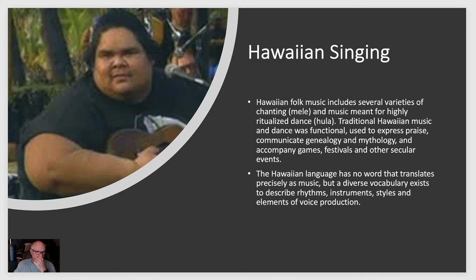And lastly, we're going to look at Hawaiian singing. Of course, there is singing throughout Oceana, but Hawaiian singing is probably the most popular in the world today. And it includes several varieties of kind of chanting, which is known as mele, as mentioned earlier, and the music meant for highly ritualized dance, for hula. But traditional Hawaiian music and dance was functional. It was used to express praise, communicate genealogy and mythology, and accompanying games, festivals, and other secular events.